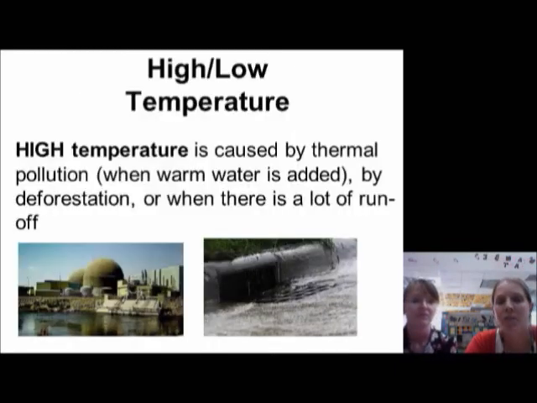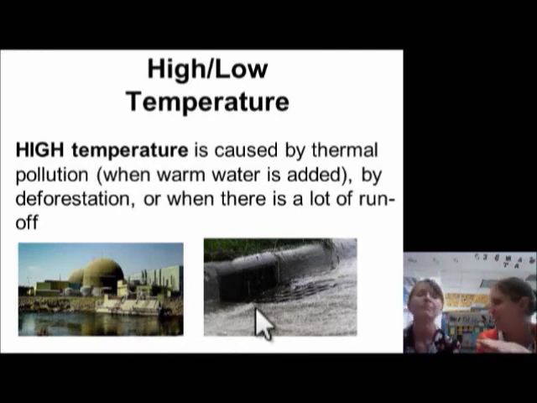Okay. So some things that can cause high temperatures in water, what we sometimes call thermal or heat pollution, is, one, when people use water to cool off factories as a coolant, like this nuclear power plant, a lot of times that warm water is then put back into the lake or river. So we have this big input of warm water coming in. And another way is when there's runoff from storms, because if you think about how hot that pavement is in the summertime, when the water runs on that pavement, it warms up. And then that warm water is going into streams and could lower the dissolved oxygen.